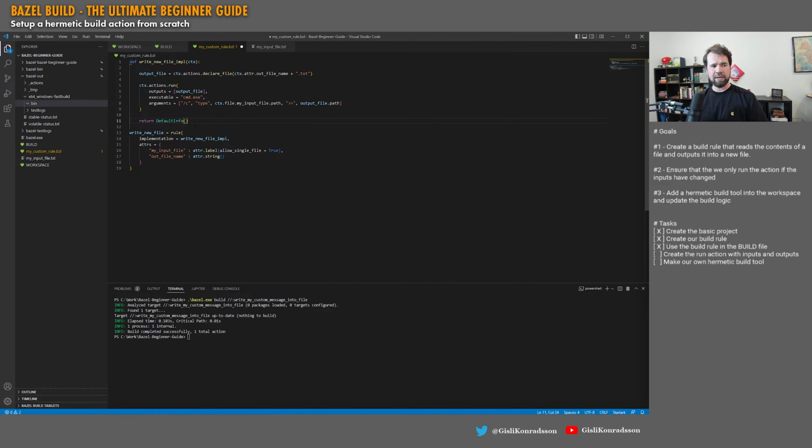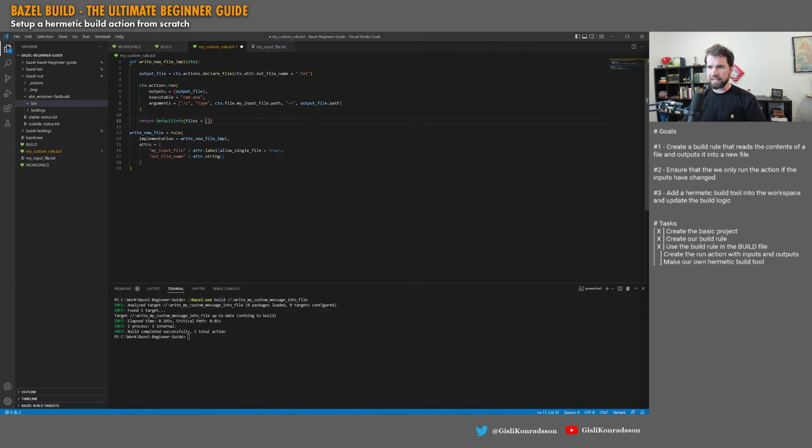If you're returning an executable, you can do that inside of this default info object. But what we're going to be doing is setting the files field here.